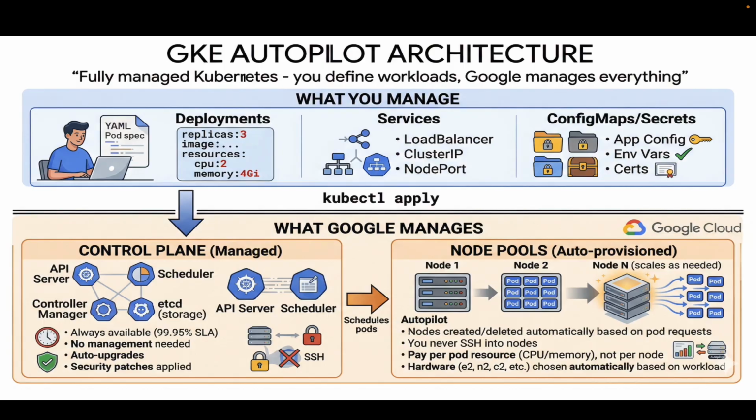And here's another way to say the exact same thing. This diagram splits up the responsibilities between you and Google Cloud. So on the bottom half, you can see that Google Cloud is responsible for provisioning the underlying server infrastructure for Kubernetes. And Google Cloud is also responsible for the control plane where they determine when servers get spun up and when they get patched. The only thing that you're responsible for is configuration, which is the top half. You will be supplying a Kubernetes manifest file, which is a YAML document. And then when you apply this manifest file to Kubernetes, Autopilot takes care of the rest.